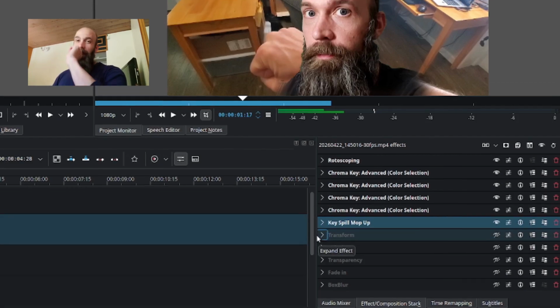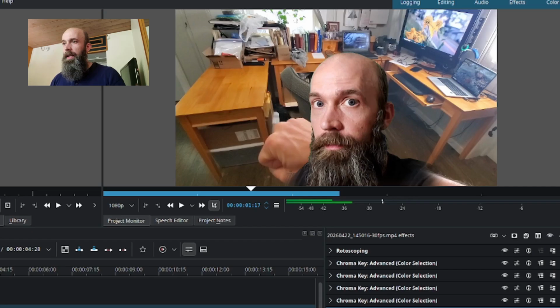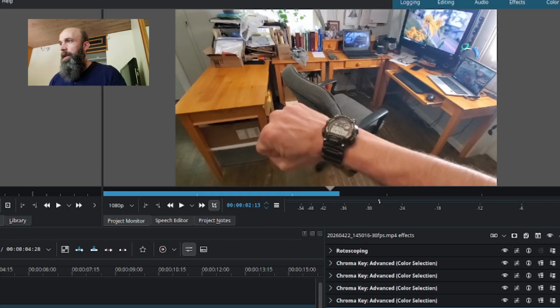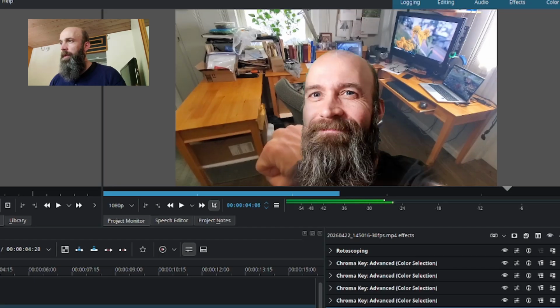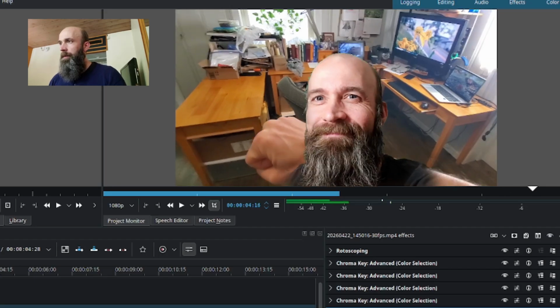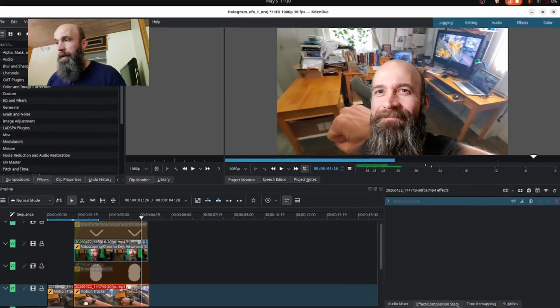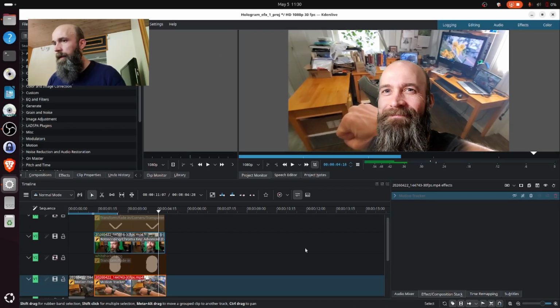Now this is where this gets really interesting, because if you noticed, my hand moves. It changes orientation, and I kind of shift around the room a little bit. You can kind of see how the perspective changes a little bit there while I'm moving with my arm. To keep pace with that, there is motion tracking built into KDENlive, and this is really, really useful. So I'm going to hop back to my base layer here for a minute, and I'm going to flip on the motion tracker. You don't want it on when you're done because it'll leave the tracking on top of whatever you have. You can see it there on the screen.